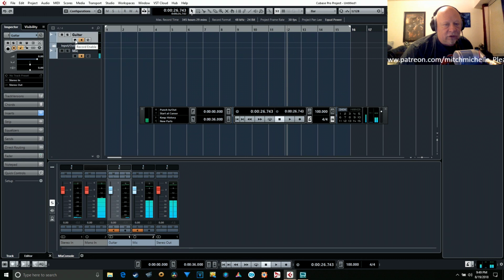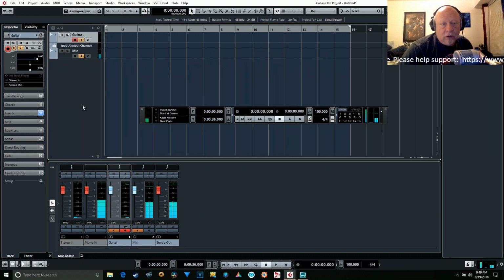Once you've seen this, you can do what I'm doing with any program, as long as you've got the plugins, obviously. So record. Going to let it go 2 measures before I actually play anything, and then I'm just going to start playing. So let's throw it in record. Notice my mic's still on, but it's not recording.